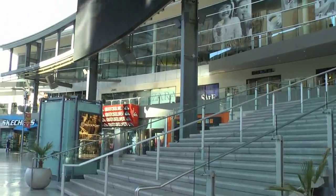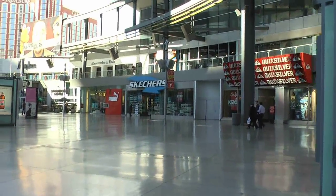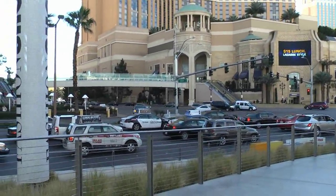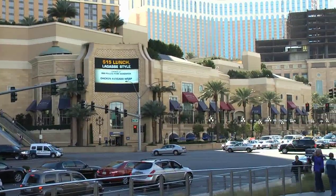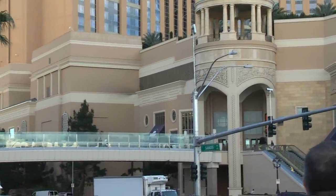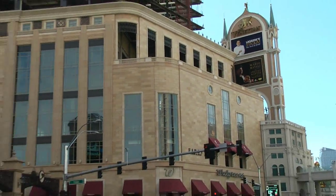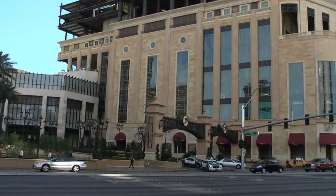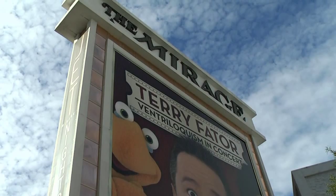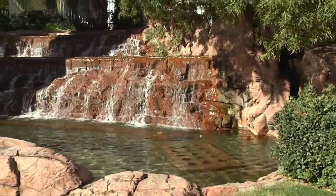Everything is so clean, this is incredible. A lot of shoe stores here. Here's the fun of the Palazzo standing right across the street, bigger than I thought. Looks like they're already adding on to it too. Here's the Venetian — that's where the Sands was many years ago. This building right here is all new and looks like it's not done yet. We are right under the Mirage marquee sign. Let's see how good this comes out in HD video — this waterfall. It could come out great.